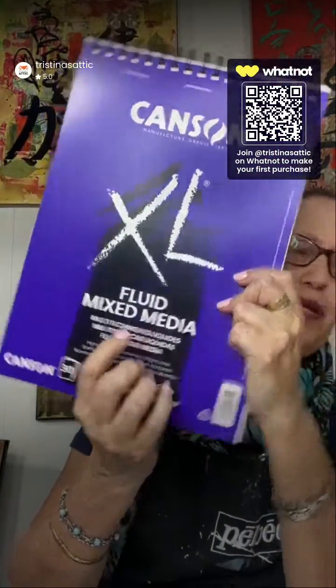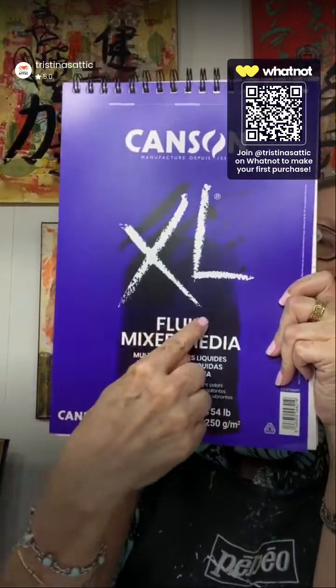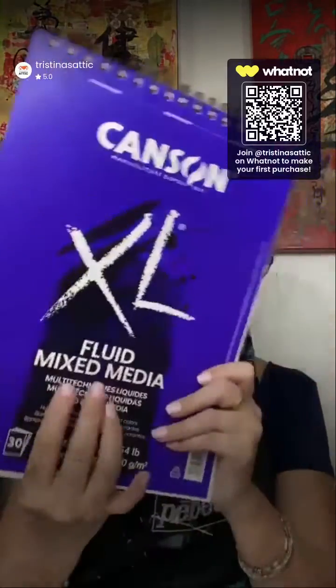Okay, so this XL fluid mixed media paper is actually heavier than the 140-pound watercolor paper, which is really nice. Now, not all mixed media paper is specific to fluid types of techniques. This particular one from Canson, I saw it and went, "Ooh, I'll take that," because it was 154 pounds. So you do need to look at the weight of the paper, because every other mixed media paper that I've ever seen is 98 pounds. So 98 pounds is significantly less than your typical watercolor paper, which is 140 pounds. So this one, good one. If it says fluid mixed media, great paper.